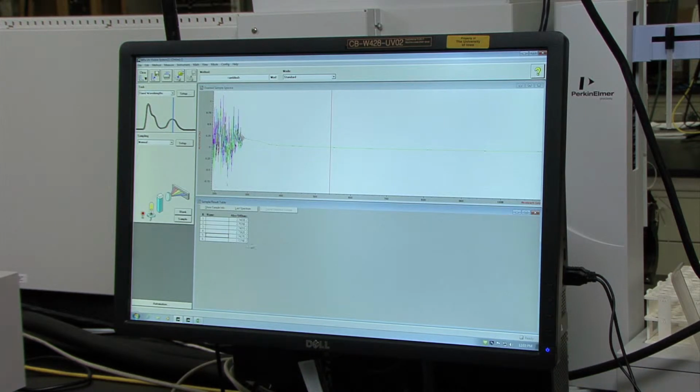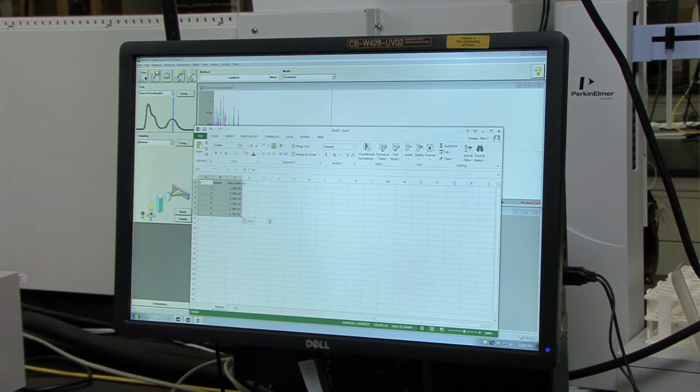When you have all the data, you'll want to highlight all the rows and then copy and paste that into an Excel datasheet, which we'll use for the data workup part of lab. Repeat this process for the rest of the trials outlined in the lab manual.